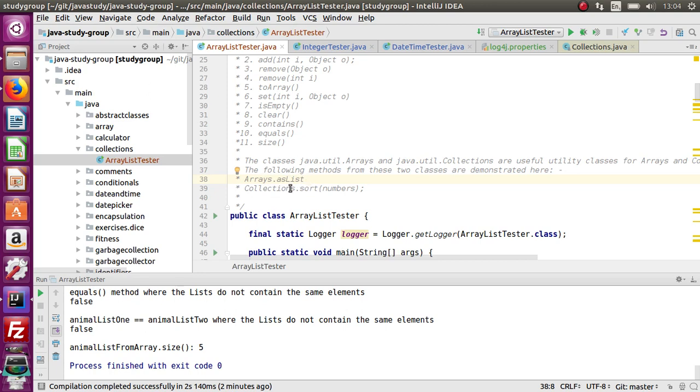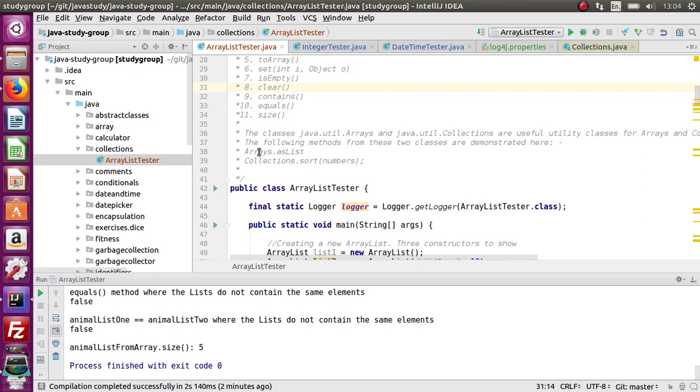from the collections class. Just to remind you, arrays is a utility class which has methods in it that you can use with arrays. So we've used binarySearch, sort, and here asList. Collections is a very similar thing for collections classes, and collections classes are things like the ArrayList we're using here, HashMap, all those kinds of things. A set of utility methods you can use with those, and sort is one of them.